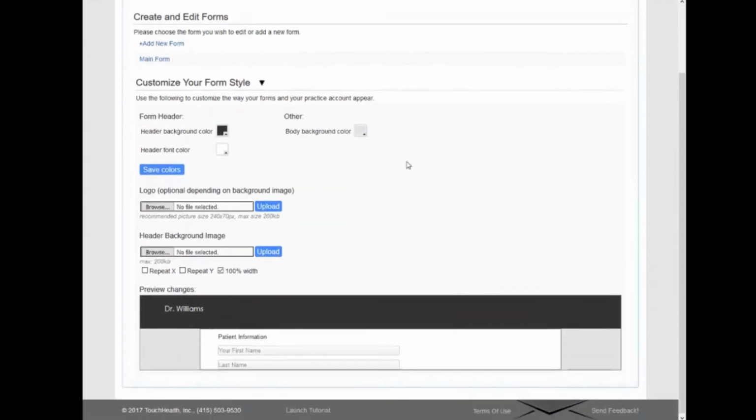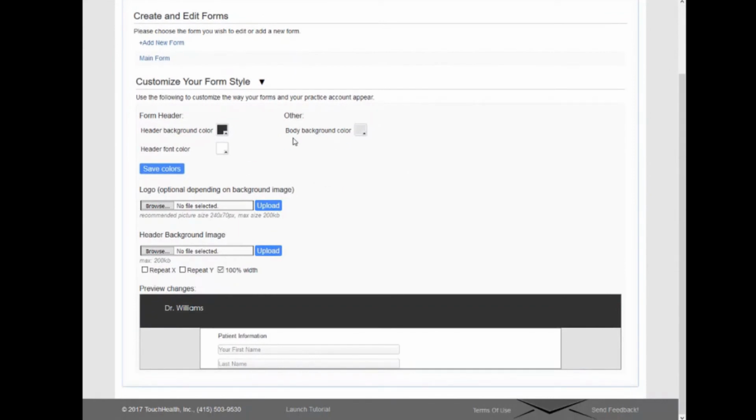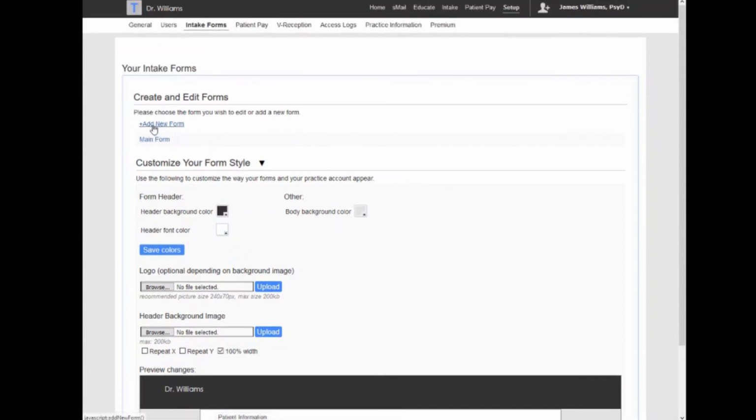Now, I'm not going to actually show too much of this right now. You can get in here and fiddle around with it yourself, and you can add a logo. It'll add your logo here. You can change the background colors and text colors and things so that this form will match your website. So when the patient goes to your website, they click on a link and it takes you to the forms. It'll be a nice, smooth, understandable transition for them. If I want to add a new form, I go here. I'm not going to do that today, but clearly, you'll be able to do that because it's quite simple.